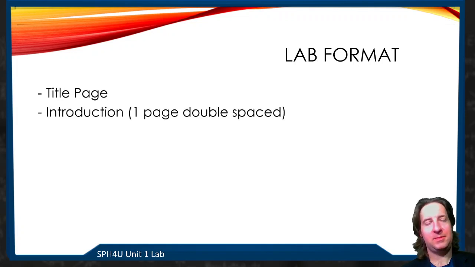Now, this is going to be maybe new for you. The introduction is basically a one-page, double-spaced sort of background information. Let's say you were trying to explain this lab to a grade 11 physics student, and they don't know anything. So you're going to try to teach them quickly in your own words what's the point of the lab and what's the background information that you need. It's a little bit tricky, and it's probably going to take a while for you guys to get the hang of this, but it's very important. It frames the lab in a way that you're going to understand the point.